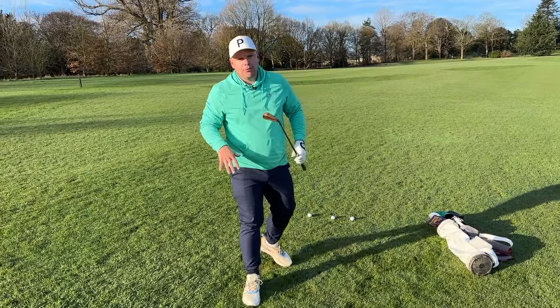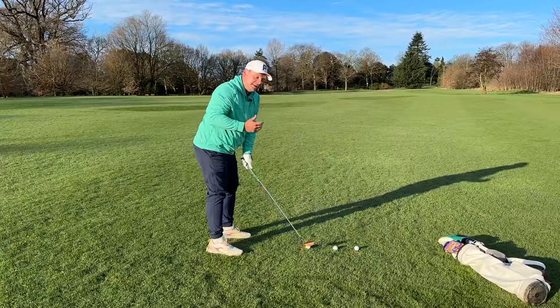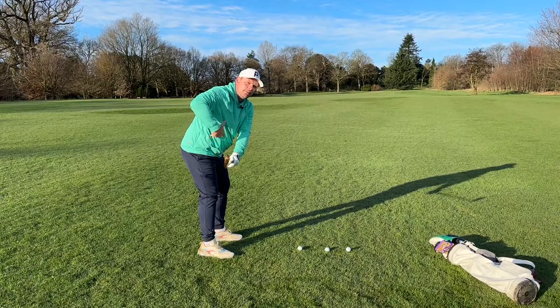What's happened with the lower body though — this is what I really want to talk about, and this is where you can get more distance and potentially hit the ball a lot straighter — it all comes down to a separation of upper and lower body. So if we're nice and stable in the lower body, one of the things you'll start to see is as soon as I move the club away, I start tensing in my abdominals.